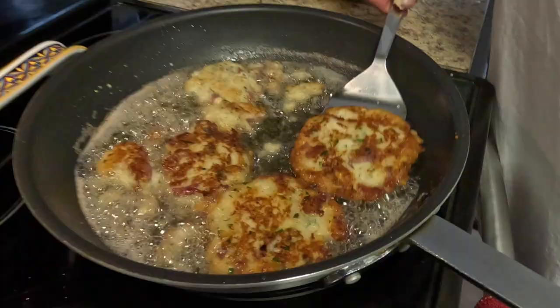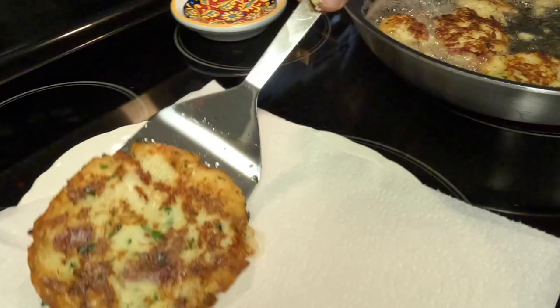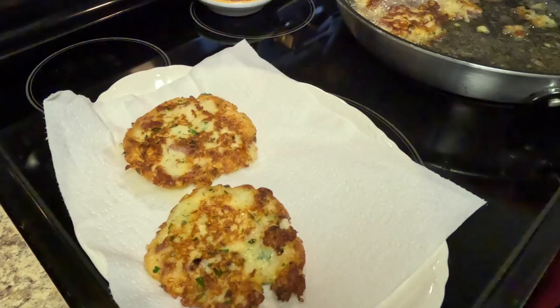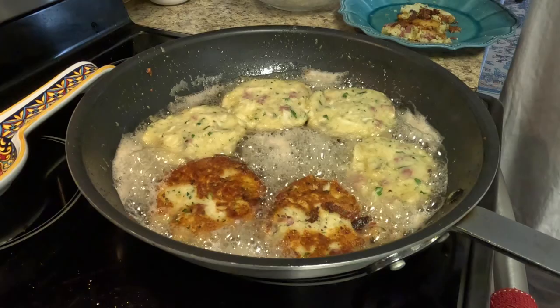Ready? Yeah, this one is ready. Yeah, it's really good. Oh, beautiful. That all looks great. Looking good. Very nice. Tasting good too.